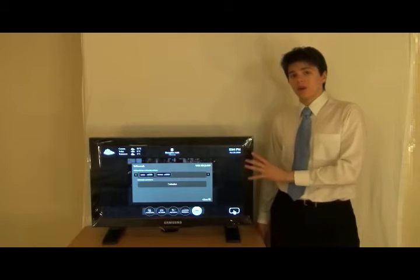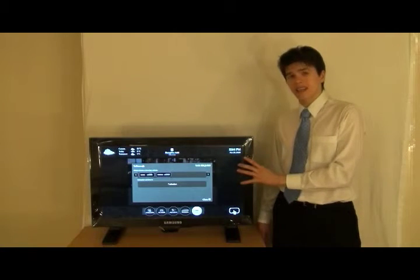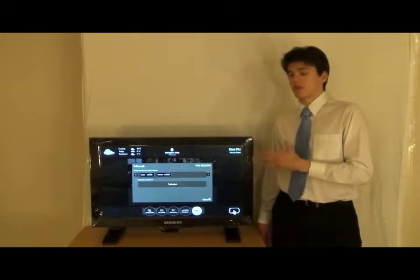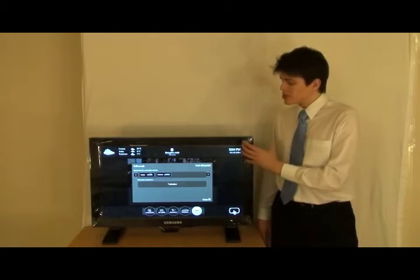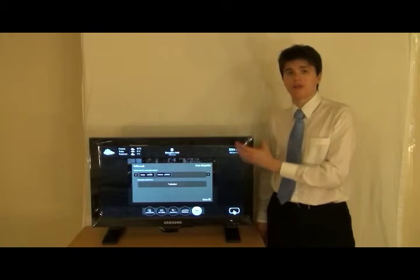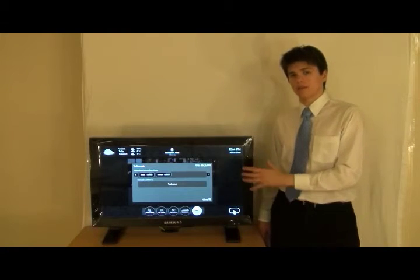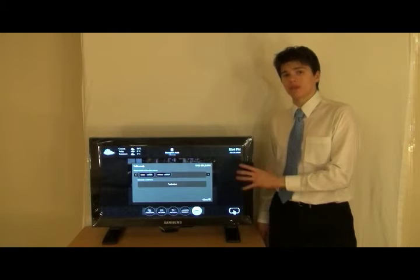Additionally, all these dialogues are available in different languages. Nine languages are supported, so if somebody is not a native English speaker and they prefer to speak French, Italian, or German, they can change the dialogue to their preferred language to make it easier to use. This is what we're going for — making it as easy, simple, and fast as possible to reserve these services through this touchscreen in the most convenient way.